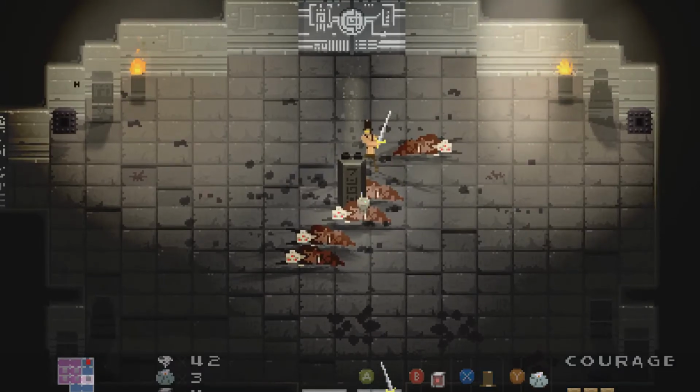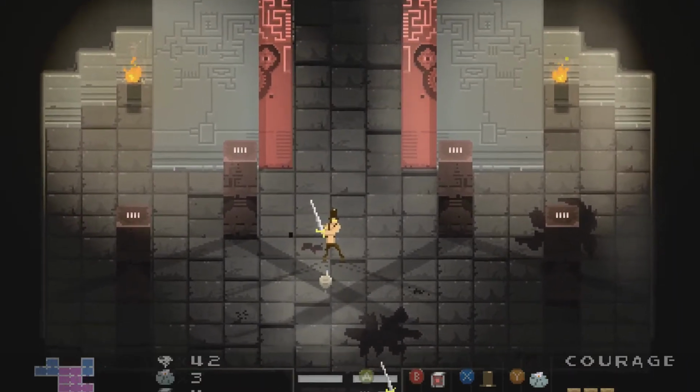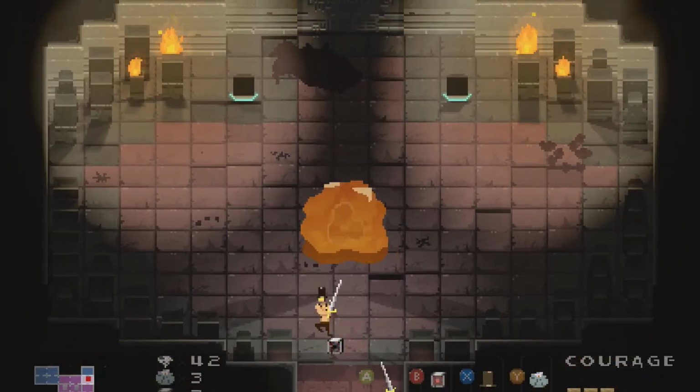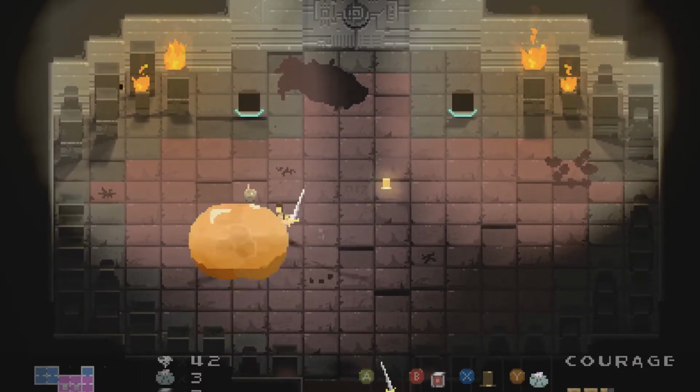Okay, so let's go up. Yeah, that's the boss room. I don't think we can open that yet. Oh, or can we? We can. Let's do this. Then we'll go explore the rest of the dungeon. Oh, that was a dumb place to put the mine. I meant to throw my hat.